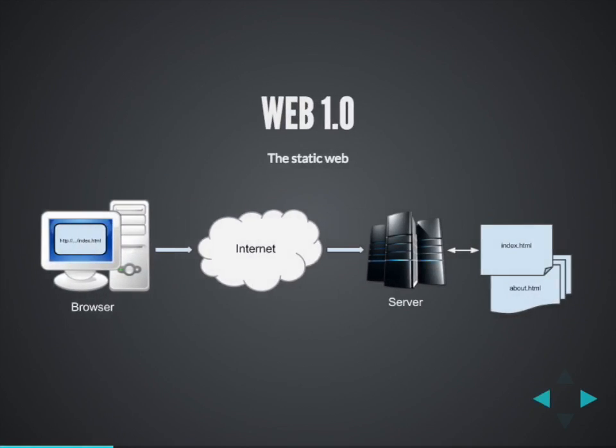And a lot of you guys know that this is the static web. Some of you were around long enough to remember this, but essentially what it was is a one-to-one connection between the browser and a file that was on a server. The file was an HTML file. It was just index.html. The browser would request to the server. The server would actually see the location that the user wanted the file. It would quite literally go and grab a file from the file system and hand it to the user. And that was the interface to the website. That was the static web.